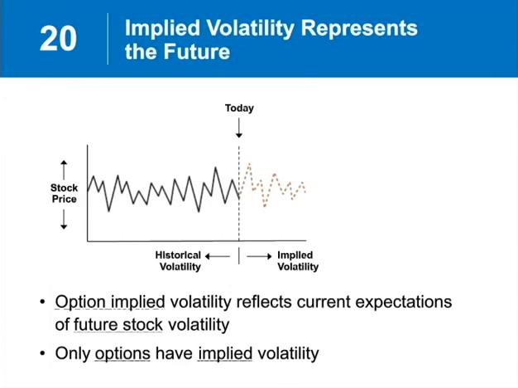Speak of the devil. So implied volatility, the big difference here is that implied is the market's expectation for future stock movement or future stock volatility. Only the options have implied volatility. So historic, it's how much the underlying's moved in the past. Implied is the whole market's basically prediction for how much they expect that underlying to move going forward. Maybe as much as it has in the past, maybe less, and whatever the market expects, that amount of movement will be implied in the option volatility.